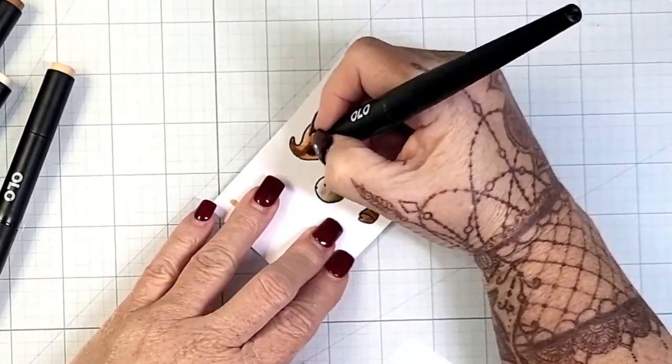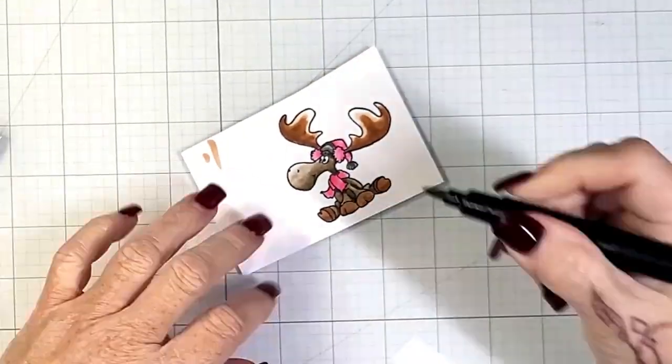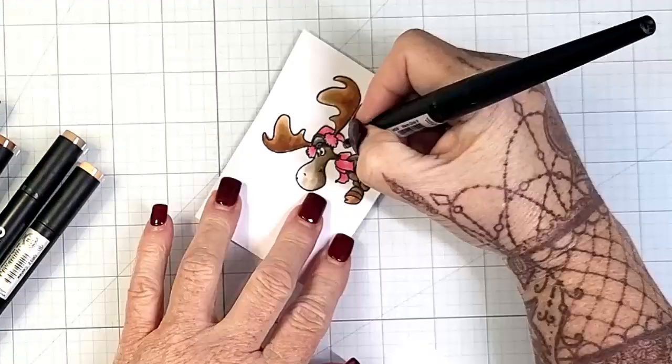But I will say it again here. If y'all are interested in me slowing down and keeping track of my color blends, you let me know, and I am willing to at least try.